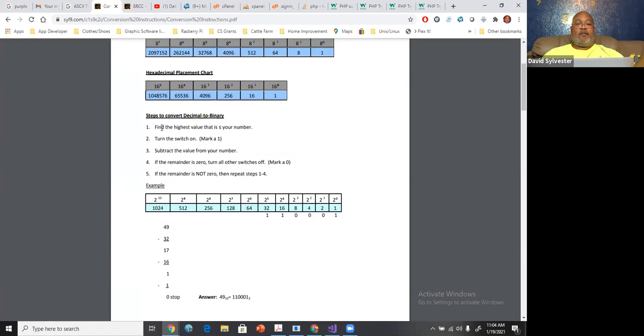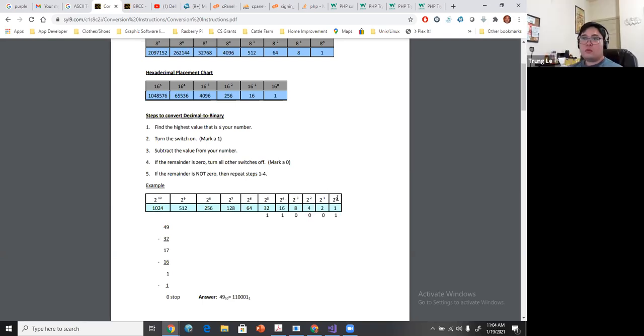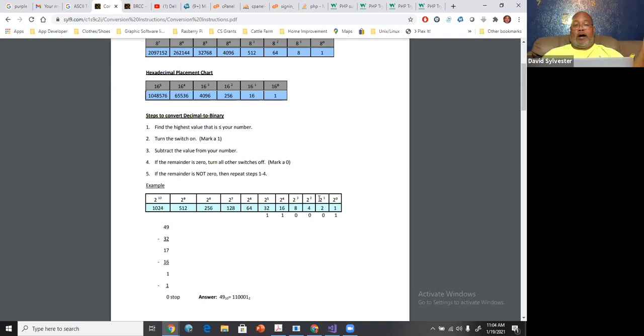The first step is to have your placement table for the binary chart. This is your decimal value, but this is the binary placement chart. This is what I was trying to draw a few minutes ago. With a placement table, you start with the 0 power, first power, second, and on and on. But we're dealing with binary, so it's 2 to the 0, 2 to the first, 2 squared, 2 cubed, 2 to the fourth. You understand? So we have that placement table. Anything to the 0 power is 1.